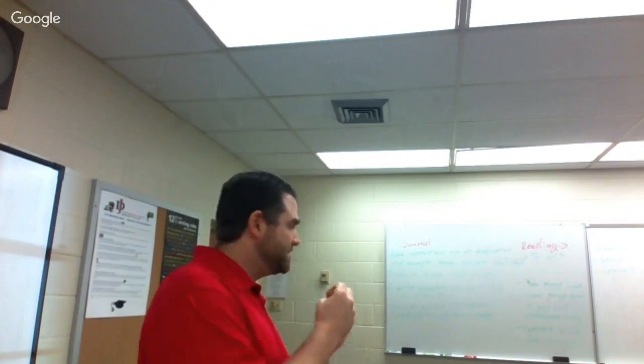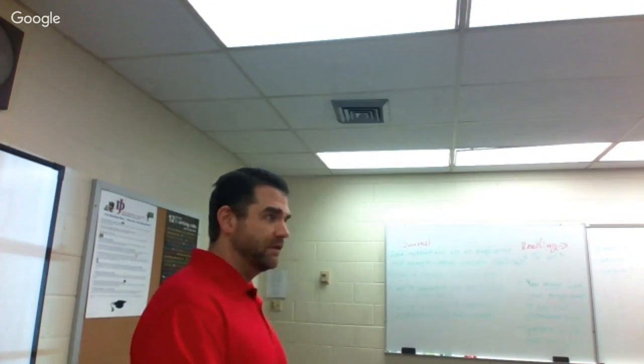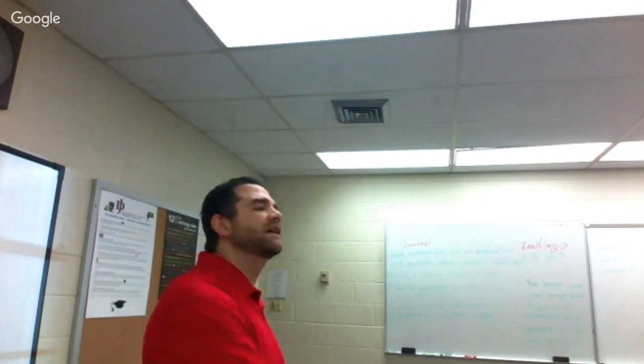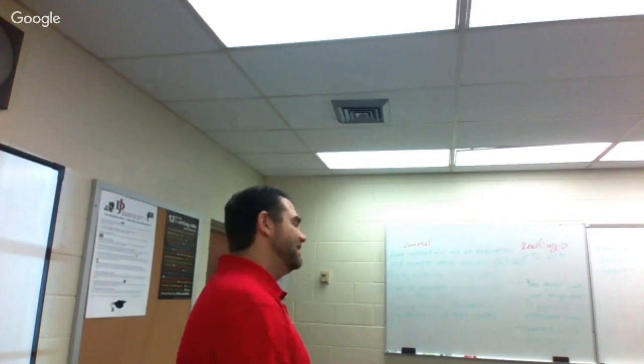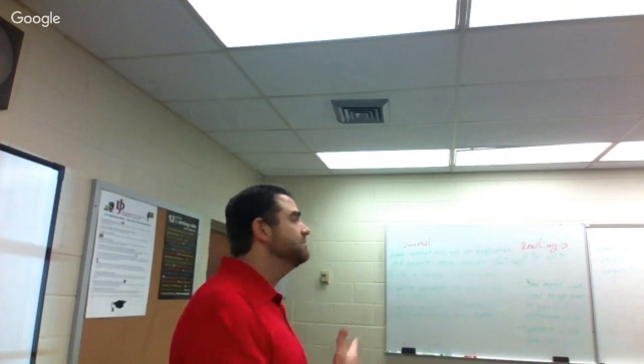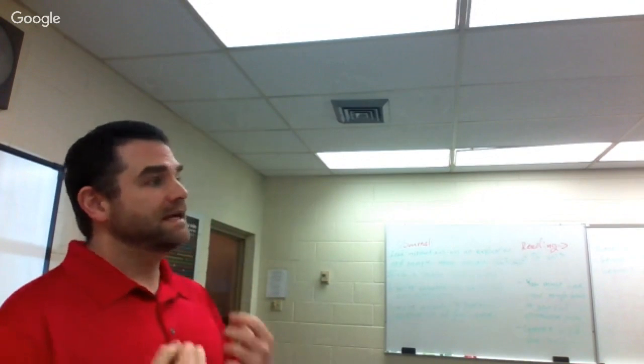So maybe the whole poem might be talking about a butterfly, but it's clearly referring to something else. Okay? Maybe it's chaos theory or something like that, you know, where a butterfly flaps its wings in the Amazon and it causes a hurricane across the world. Whatever it might be. But look for an extended message throughout the poem, because more often than not, poems examine a single idea at length.